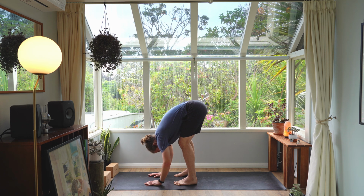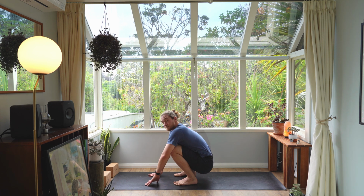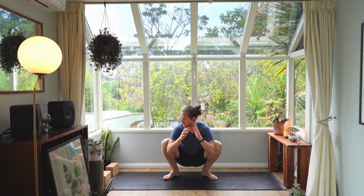Good. Drop your hips down to your heels, like so. And come into, what's this one called? Malasana, yogi squat. Bring your arms onto the insides of your legs, your palms together. And just start to draw your knees in as you press your arms out and try to relax your hips. Take 5 breaths here.